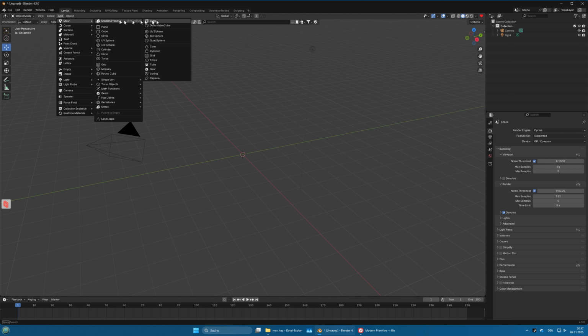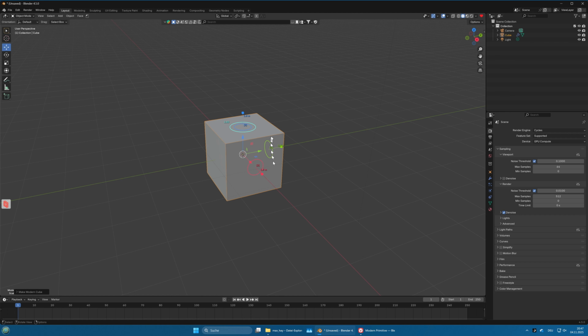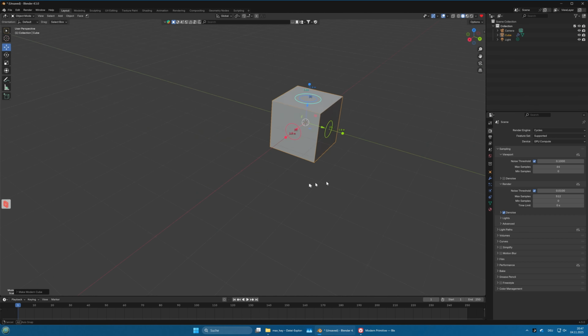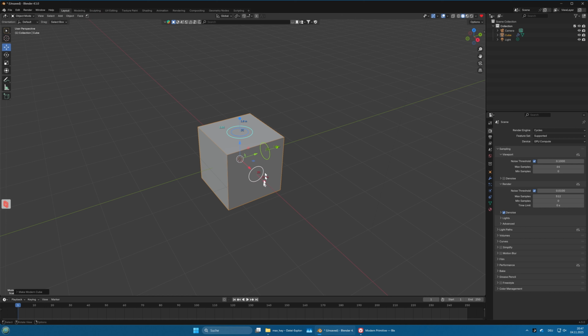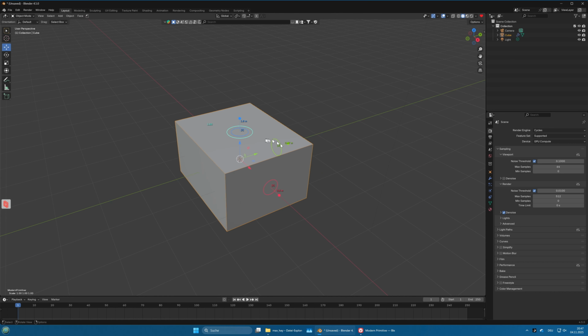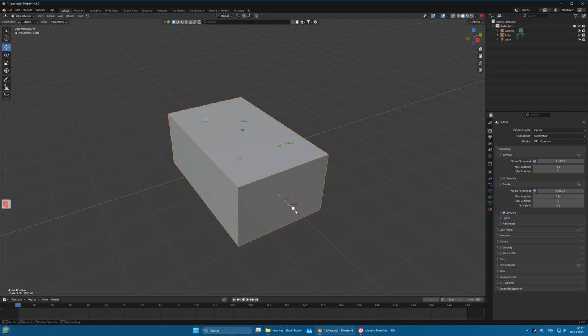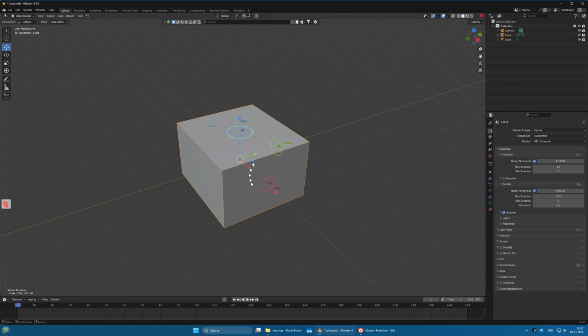You see a cube, and you see immediately that there are additional handles here. The gizmo is different, and there are these circles. You can scale the cube in every direction, and you always notice it may be a little small, but you have measurements. You can see while dragging how big the cube in the direction is that you drag. That's a big help in my opinion. And what are these circles for? The circles are for subdividing the face.